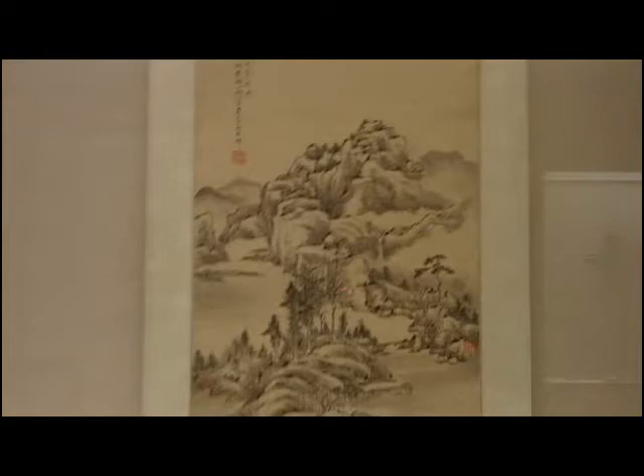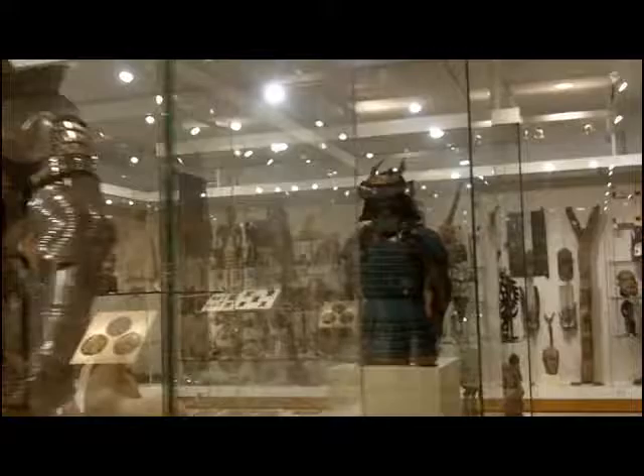We can have Chinese scrolls and Chinese ceramics all together in the same room, where light-sensitive work can be in a controlled environment but put together with objects that don't necessarily need that controlled environment, but that belong from the same culture. And another thing that reclaiming space has allowed them to do in the old building is to have a whole open storage area.